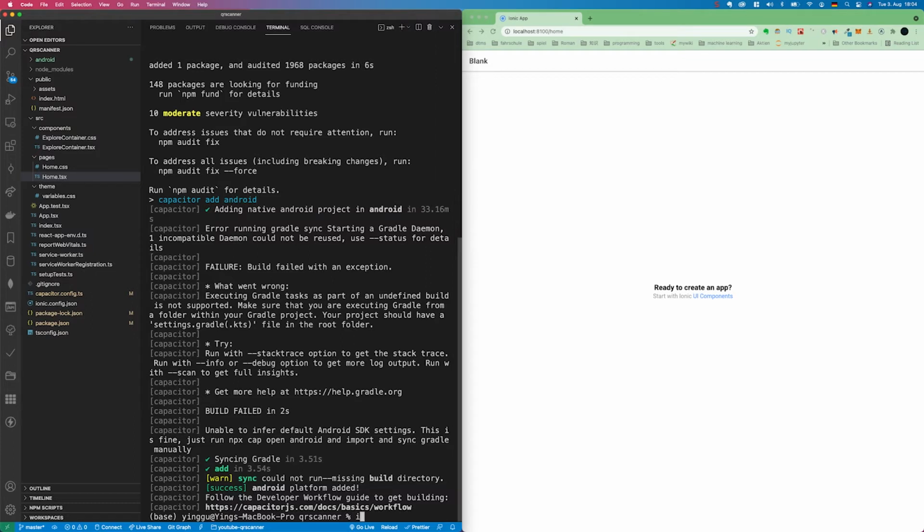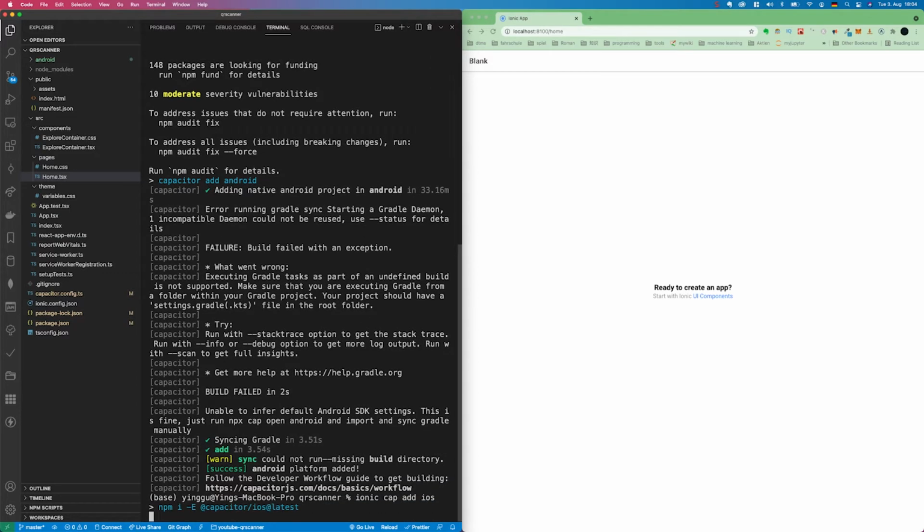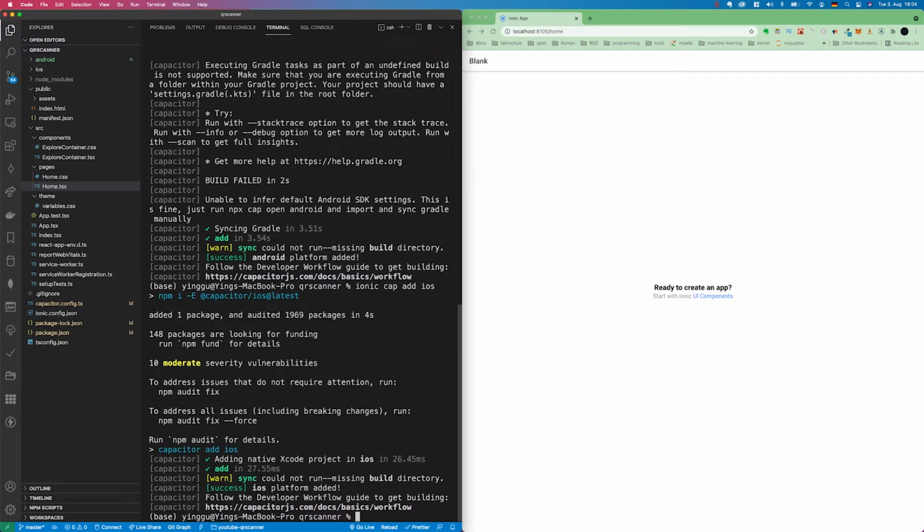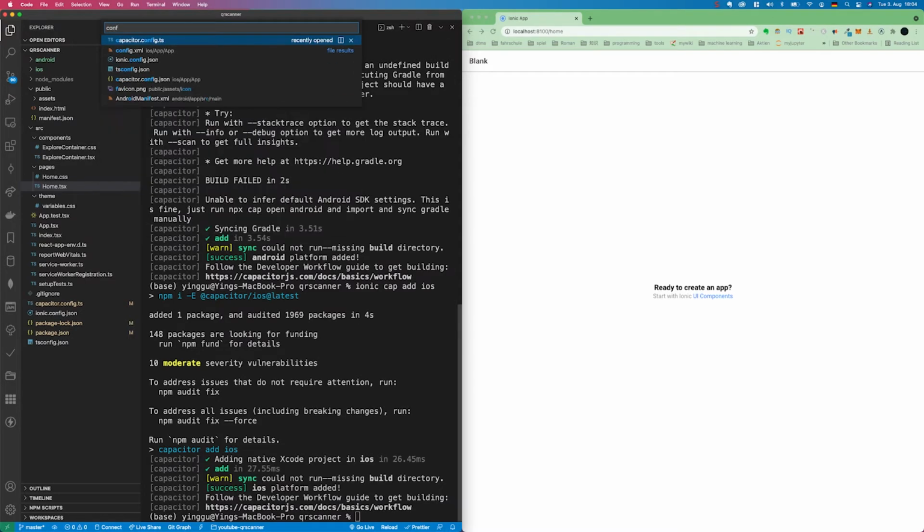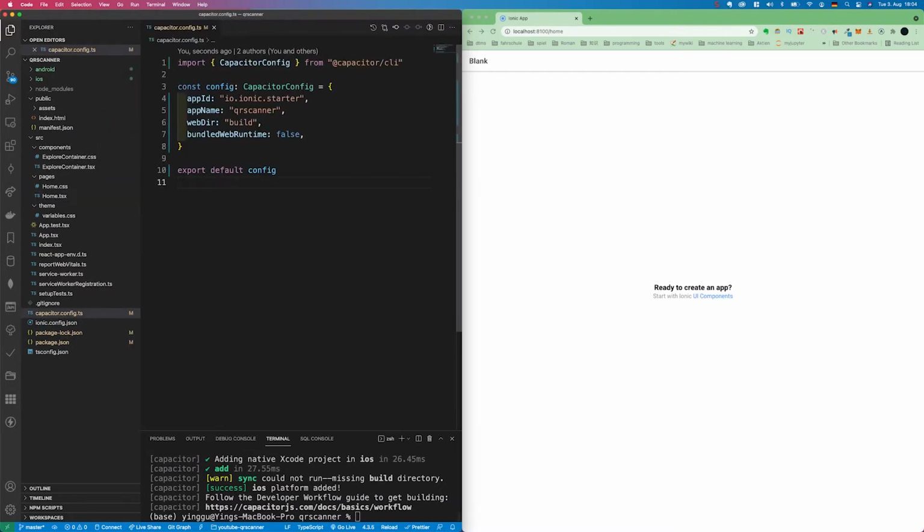Do the same for iOS, ionic cap add ios. Now we can open the config file, capacitor.config.ts.